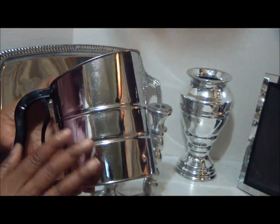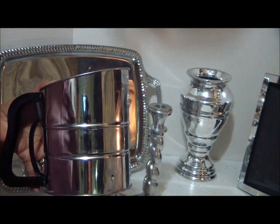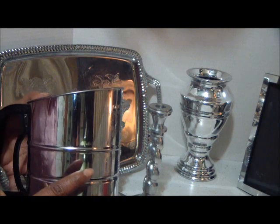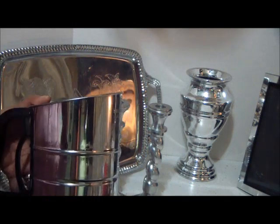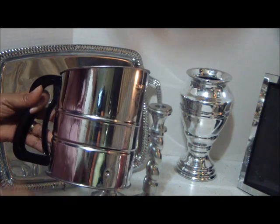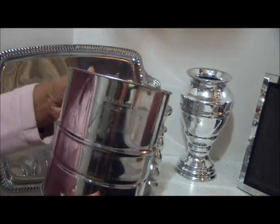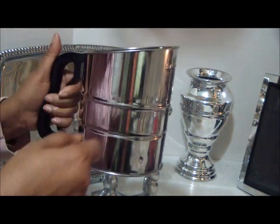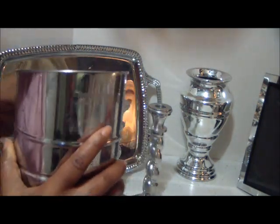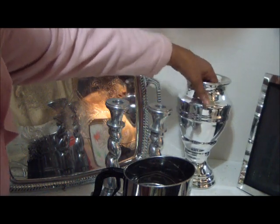This absolutely brings back a childhood memory — it reminds me of my great-grandmother who did all her baking. She had a sifter like this, the kind with a crank. My girlfriend posted one on Facebook and I said yes, I remember that — I had one but it's rusted so I use it as kitchen decor. I told myself when I see one I'm gonna snatch it up, and sure enough at Goodwill I found this one for three dollars. It's the hand-pull style, not the crank, but it's in excellent condition, not rusty at all, so I can definitely use it for baking.